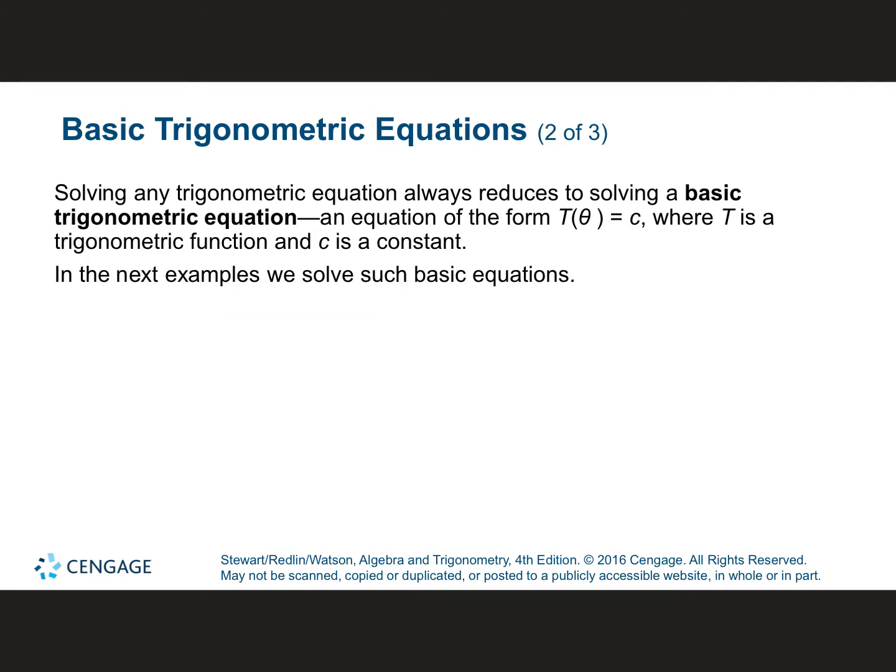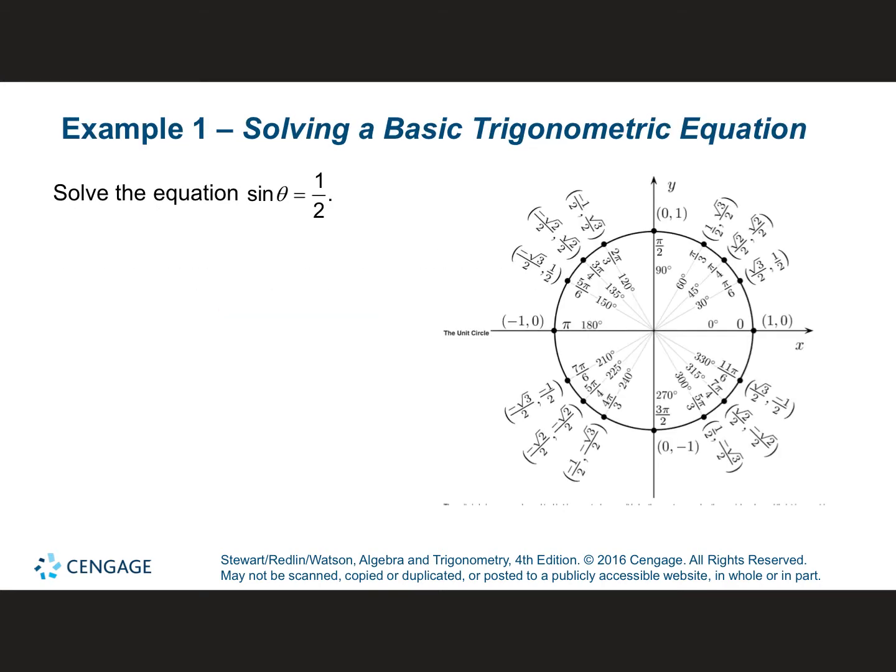If we look at some examples here, the first example we're going to look at is to solve the equation sine theta is equal to 1/2. Remember, sine is y, cosine is x, tangent is y divided by x. Okay, so remember they're reciprocals also. For this one, we're dealing with sine theta is equal to 1/2. We said sine is the same thing as y. So this is y is equal to 1/2. Find, using your unit circle, wherever y is equal to positive 1/2.